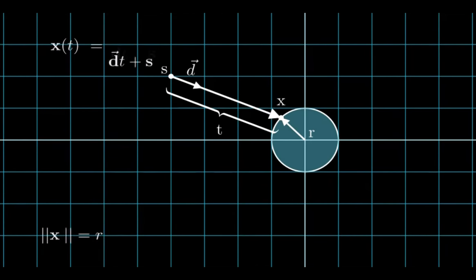We can now combine both formulas and use some algebraic manipulation to find our distance T. Since the vector magnitude operation contains a square root, we start by squaring both sides. This turns our magnitude operation into a dot product.